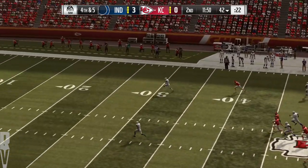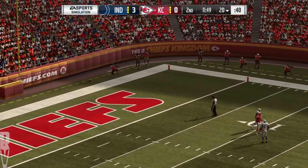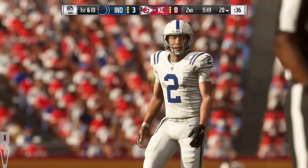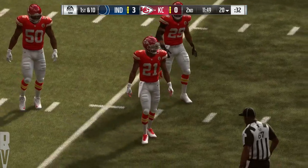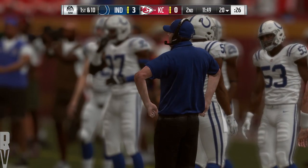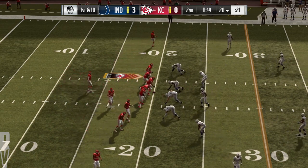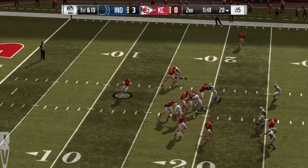First kick, 47. This one looks good as well. And this will hit just beyond the goal line as it's into the end zone for a touchback. Now the Chiefs offense, they get ready to head on the field. They've had it twice. They've punted twice. Not the start they were hoping for. Not at all. And let's face it, every facility we visit, everyone talks about converting on third down, how big that is. In this situation, they've had to punt it away twice. So they're furiously going over things on the sidelines. What do we need to do to pick up a first down and change our momentum?